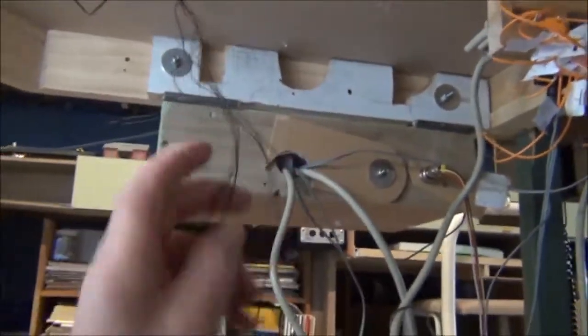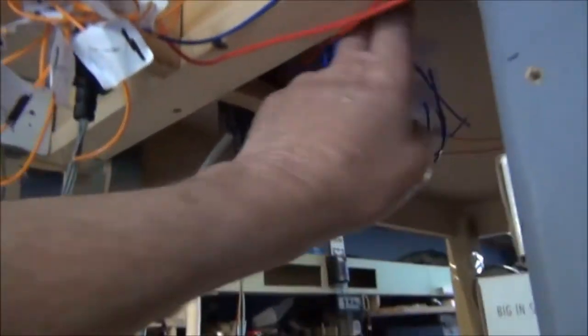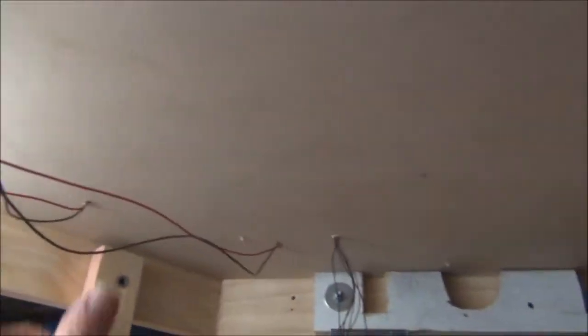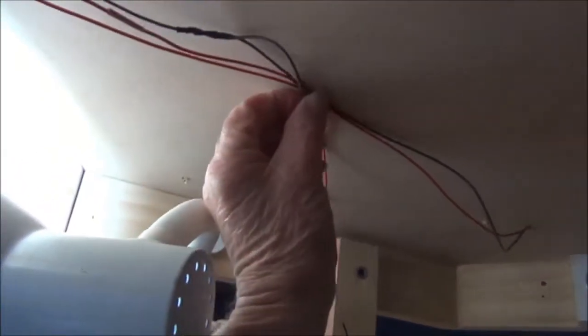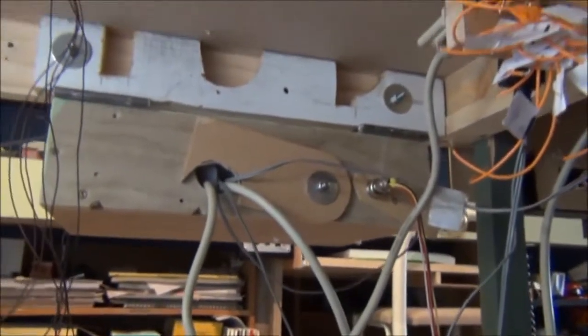So I've just got to get in and tidy up, connect up all these things. These ones here will come along and travel across and join onto these ones, and the same on the other module. They will all connect in under there to those, and then I've just got to tidy it all up. I use strips of cardboard as staples to hold things in place. You put a little strip of cardboard across there and staple it either side, and that holds them up. So that's what I'm up to now. It's the bit that, when you look at the top of the layout, you see nothing happening. So we shall now go up top and have a look at the power packs.